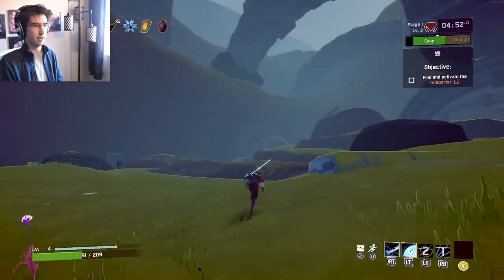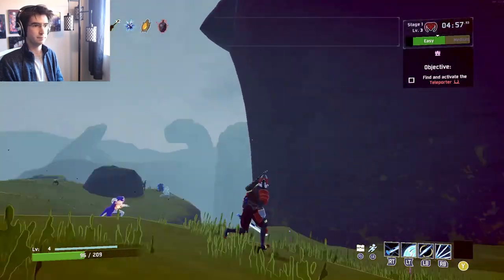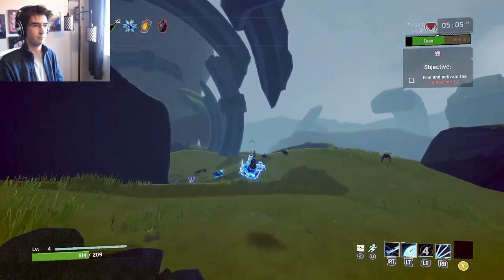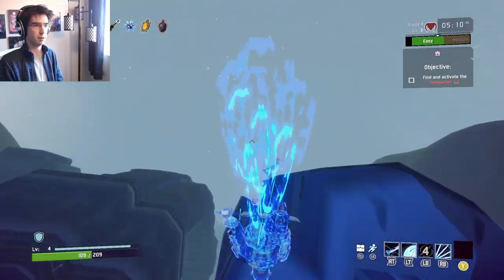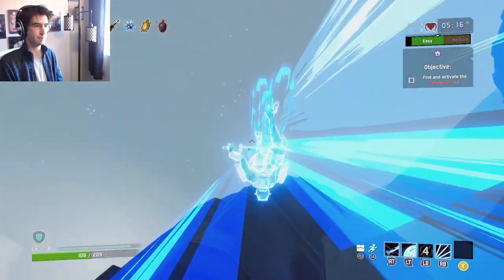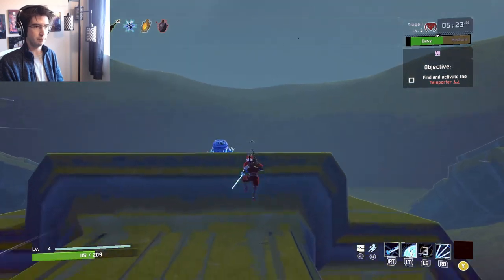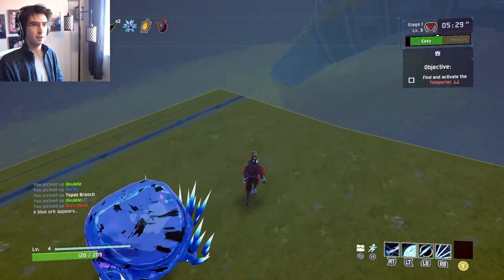Oh, I already was over here. Okay, so let's go and see if the new shrine is up here. Cooldown for Eviscerate is up. And it's back up again. So yeah, new shrine oftentimes on this level is up here. Yep, here it is. Let's pop you.